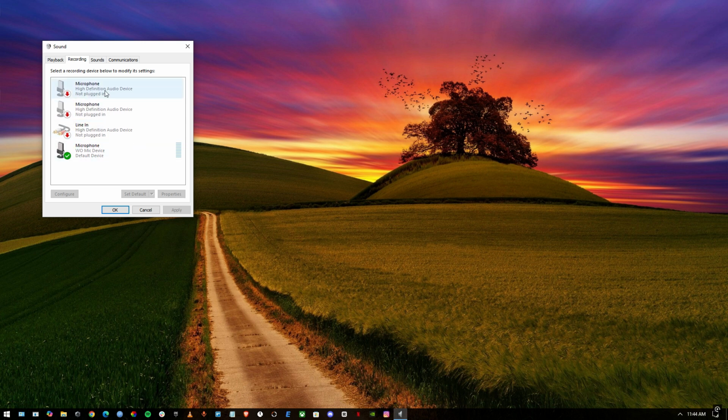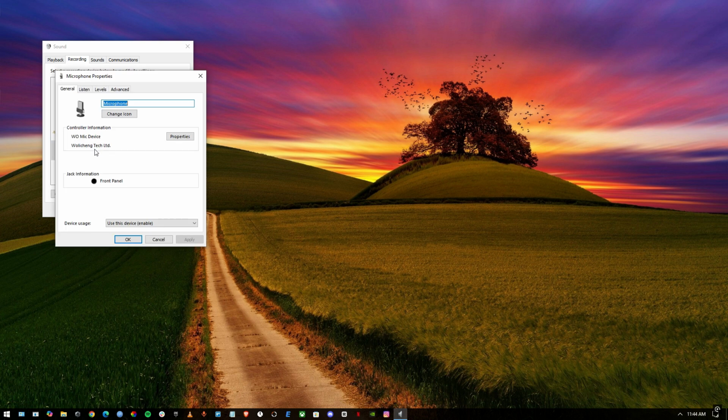I've used many different types of headphones or microphones, but right over here this one is my current microphone. Just be aware that the one you're using will have a green tick on it. If you want to increase that, just click on it twice, just like mine, and you'll see microphone properties. You simply need to go to levels, and my microphone level has been set to 8, so you can basically increase it to 100% just like that, and you have increased it.